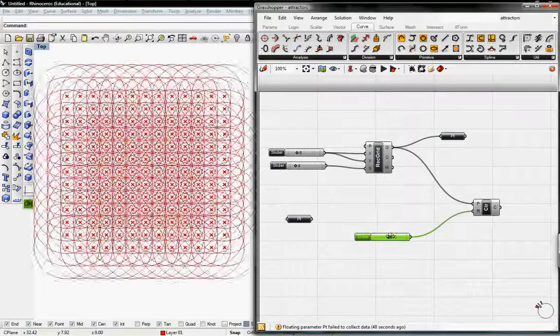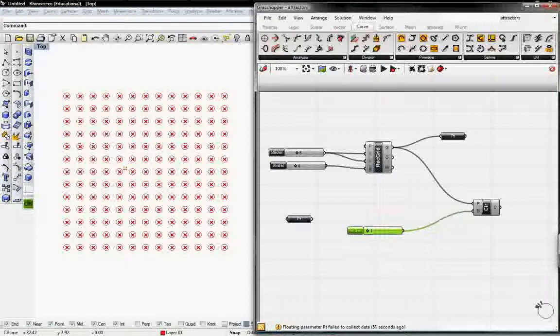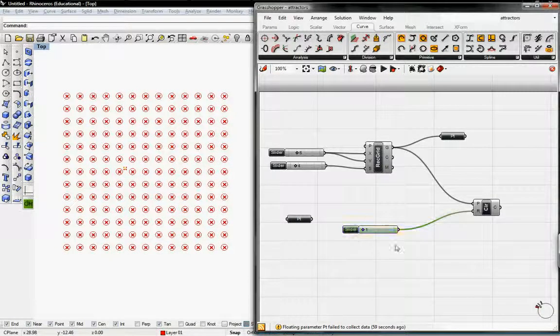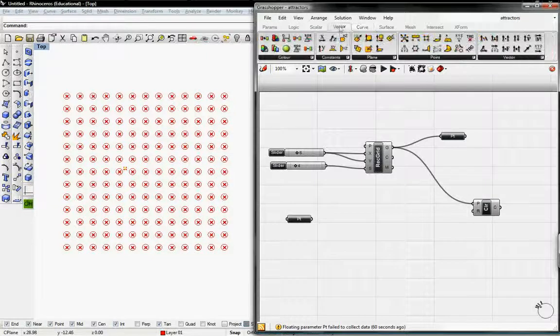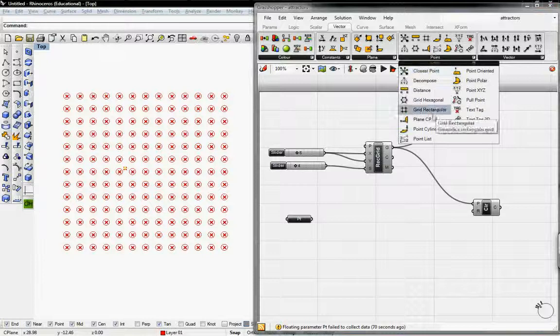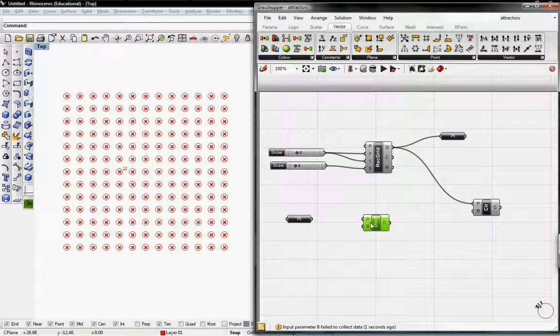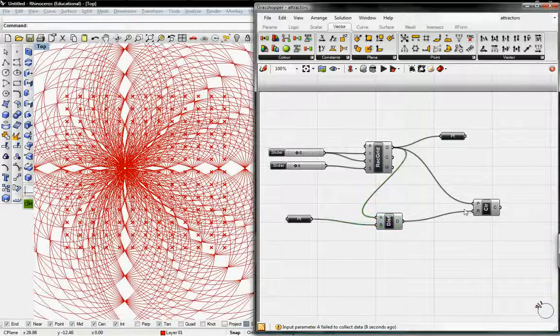This radius we can toggle with a slider just like this, but for the attractor points, the radius of the individual circles will be controlled by the distance they are from the point that I've already set. So I'll just delete this slider, and I'll grab the distance button, which should be under vector, point, distance. So it asks for the distance between A and B. We'll say that B is the point that we've already set, and then A is going to be the points on the grid, and then that distance will be our radius.